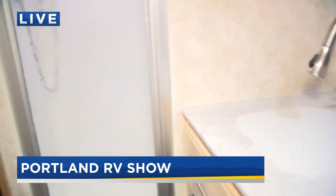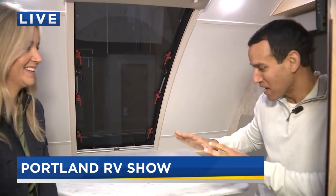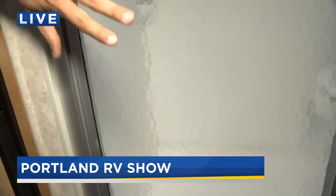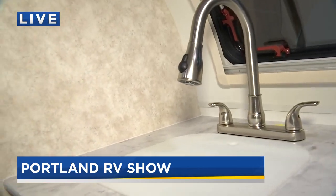This is just if you're looking for the essentials. I'm guessing this is for two people — how are you living here when you're on the road? We have your bathroom, your kitchen, your refrigerator, your TV, and this is a little dining area. This pops down and turns into a bed, so you've got your dining area and your sleeping area, your refrigerator, your bathroom — all right there, all in one, and your kitchen.